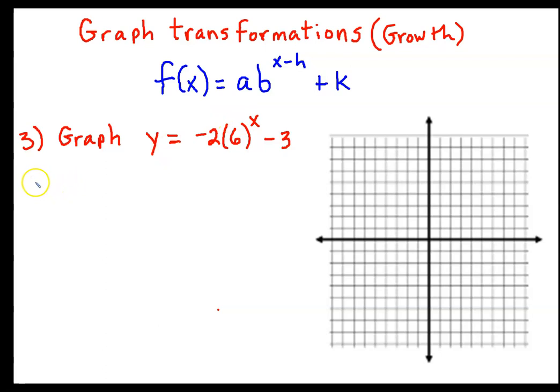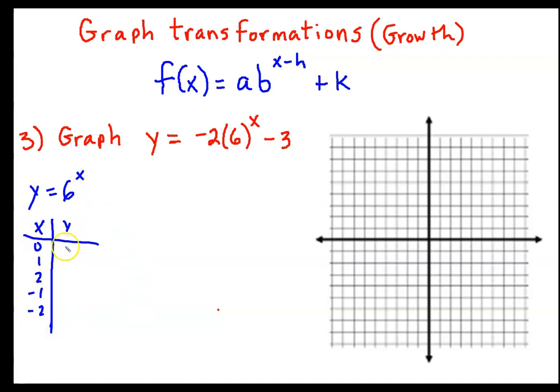All right, so first, let's get a table for the parent. So the parent is just the base of 6 being raised to the x. All right, and so here we go. Use those same 5 inputs. I'll make it easy on you. You should never have to question, what do I input into the parent? It's those numbers every time.